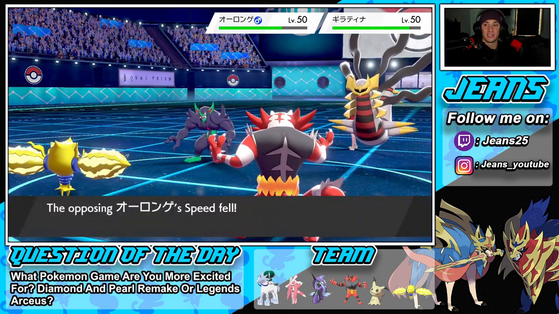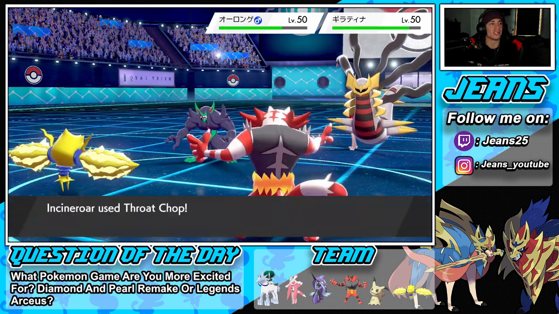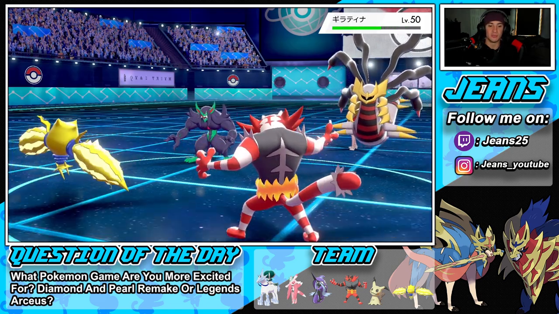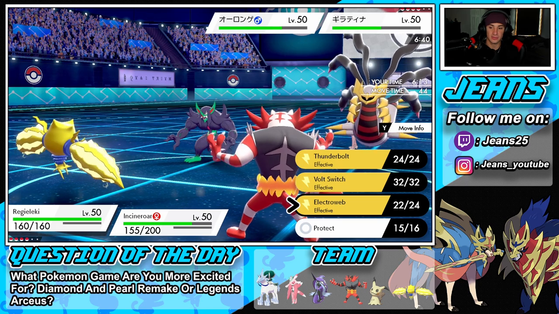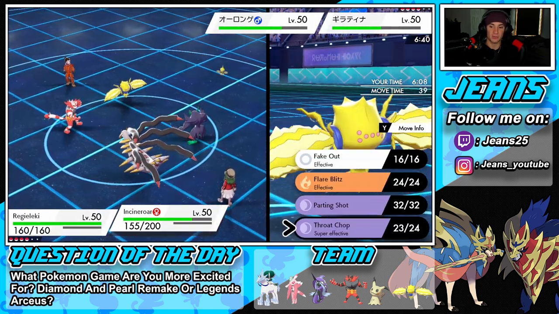That is nutty. Does he take my Citrus Berry here? Regieleki avoids attack. Okay, dude, what is going on here? Like, all the moves are missing now? Is every single move missing right now? Is that the play? I think I'm going to slow him down again. It's definitely going to be my play. No Parting Shot out here.